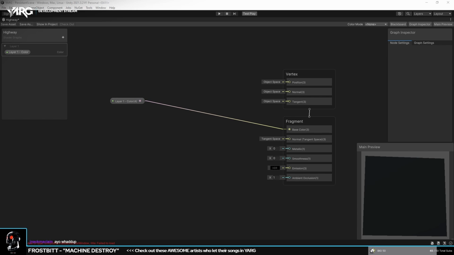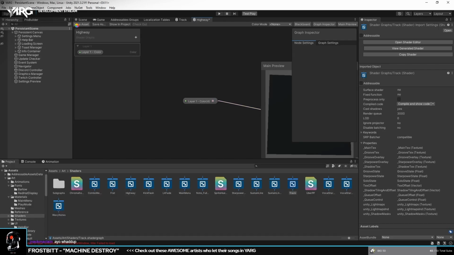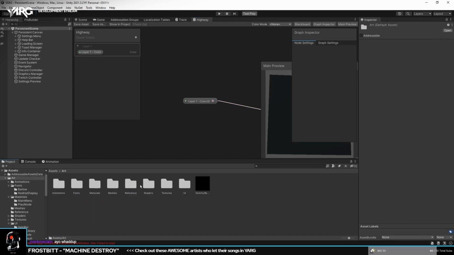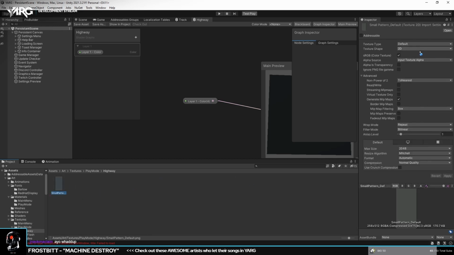Small pattern default, I think, in case we want to make that customizable for us. And now if I go over here, art, textures, play mode, highway, there is the small pattern right there. And we do want to make this transparent, so I'm going to check alpha is transparency. And now it's transparent. I think the other settings are good for now.